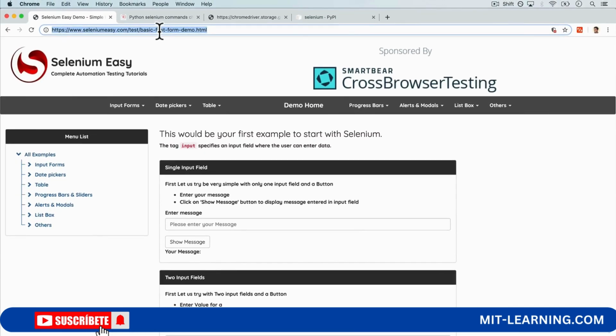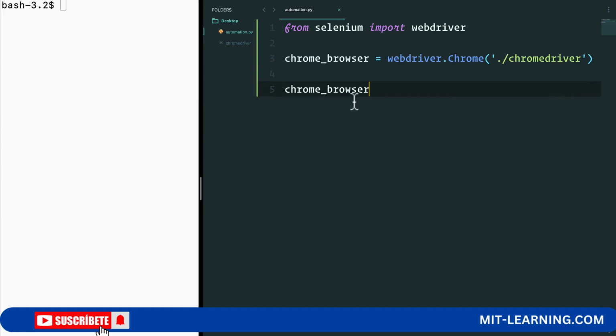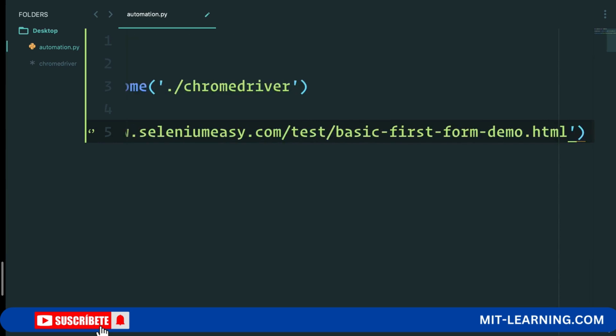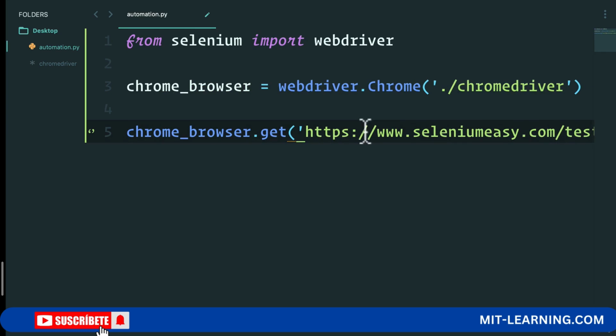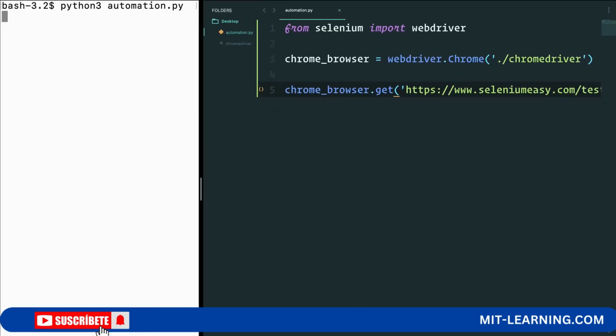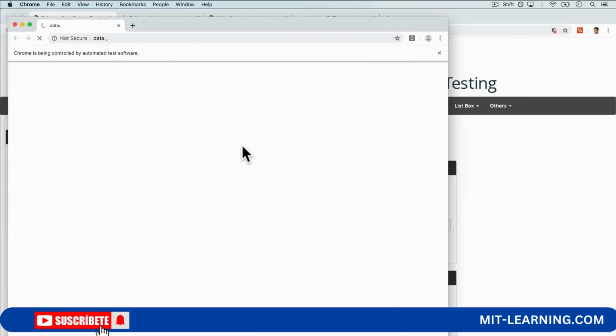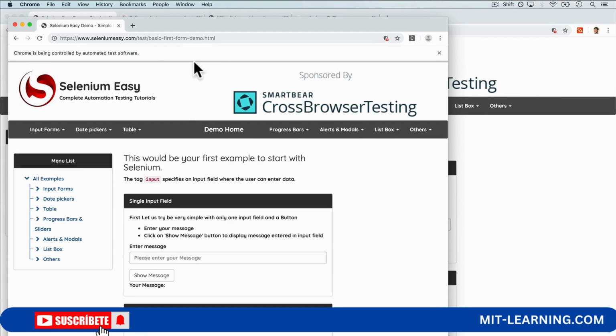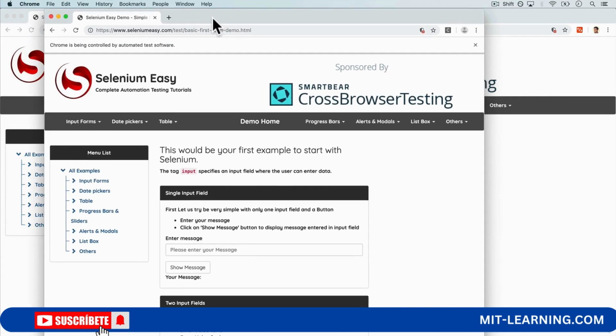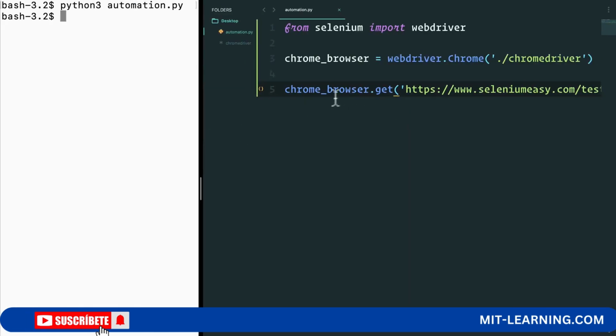And the first thing I'm going to do is, well, we're automation testers. We don't really manually type things in anymore. We let Selenium do that for us. So the first thing I'm going to do is say, hey, Chrome browser, I want you to get this URL. This is the URL that I just copied and pasted. Chrome browser, just get that for me. So let's run that code. And check it out. I've opened up the browser with Selenium and it took me to the URL that I specified. Most of the time, this is going to be your first line, where we go to a specific URL.